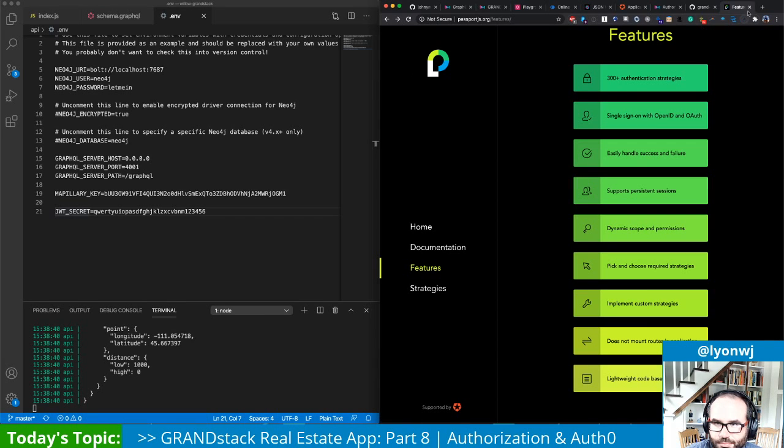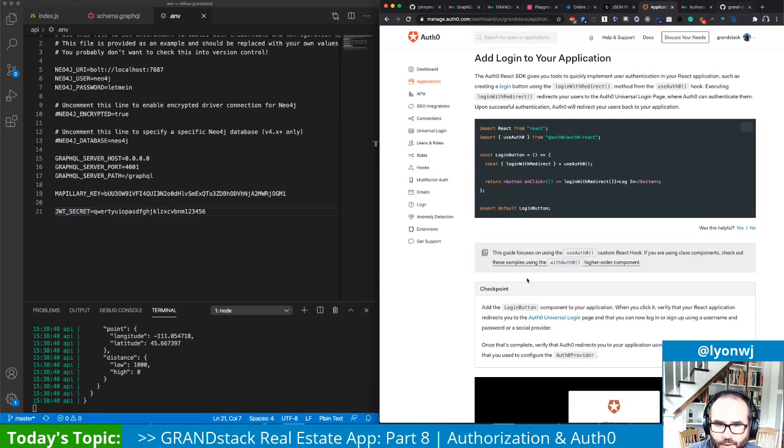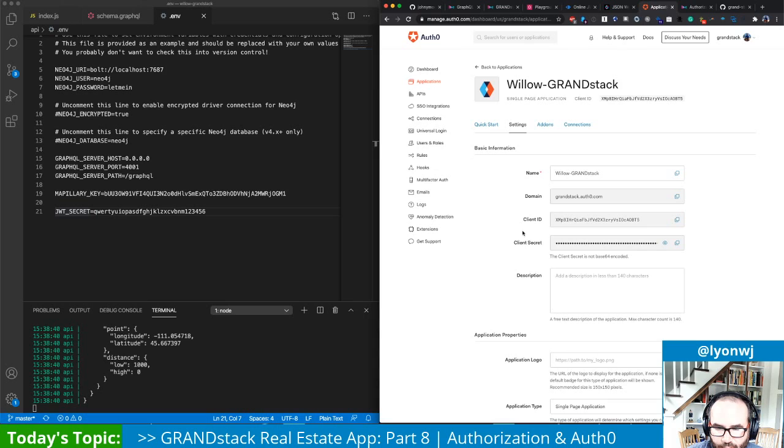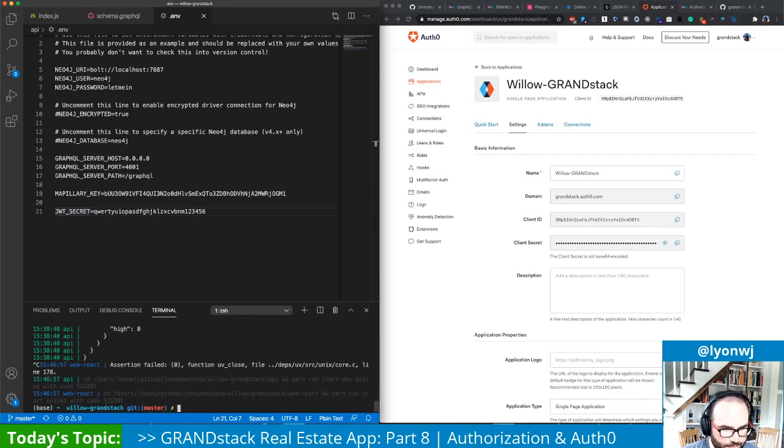Cool. So, okay, what we want to do now, we've created our application that we called Willow GRANDstack here, and now in our React application we want to add some functionality that will allow the user to sign in.